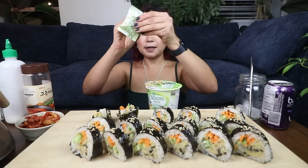Obviously, it's slightly different. I actually prefer the pot versions, but we're gonna make cup noodles. So I'm gonna open her up and add that seasoning packet.